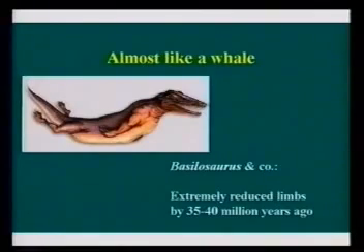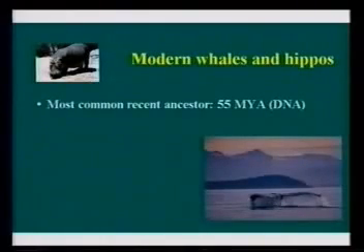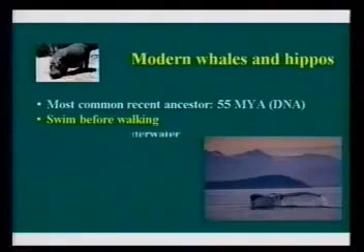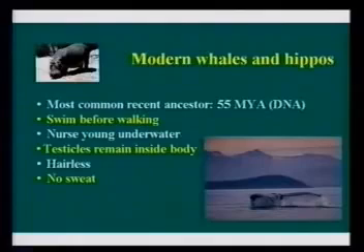So, we actually know from combining these two kinds of information, the fossil information about evolution of whales by descent, and the molecular biology of whales, that in fact whales are fairly closely related to hippos, which are these animals that we're showing in here. There's the hippo and there's the whale. They're very closely related, meaning that they share a common ancestor, last common ancestor, only about 55 million years ago. That's not that long ago.